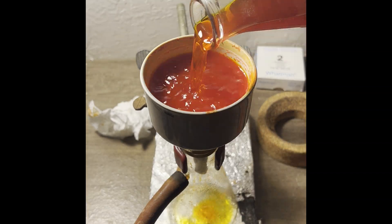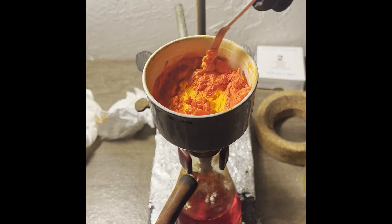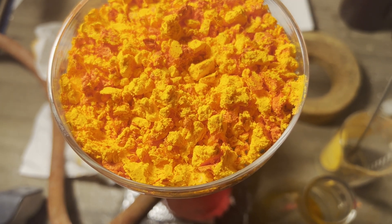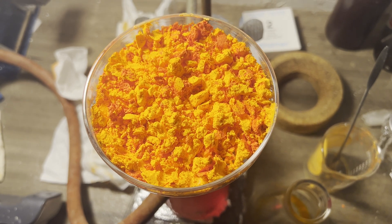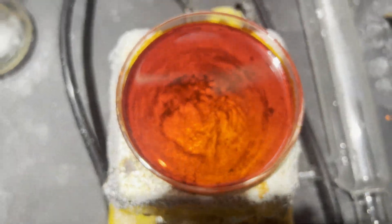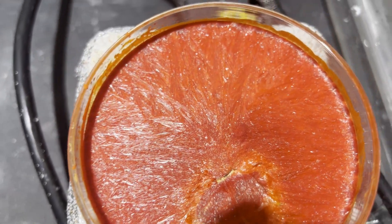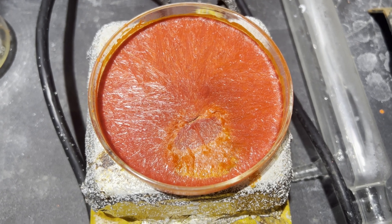After that, while still hot, I transferred it to a small beaker, washed the distillation flask out with some toluene, waited for it to cool, and filtered it, washing the filter cake with denatured alcohol. Here's the first crop of crystals. I boiled down the filtrate, waited for it to cool, added alcohol to the solution, and filtered off the second crop of crystals. I then transferred the first crop to a petri dish and melted it on my hot plate to remove any traces of solvent, ending up with a very cool crystal formation. I did the same with the second crop in a small beaker.